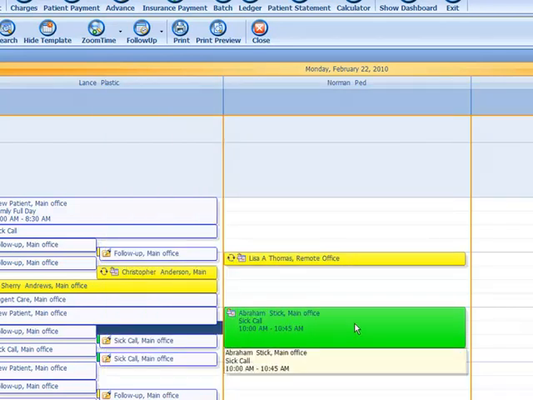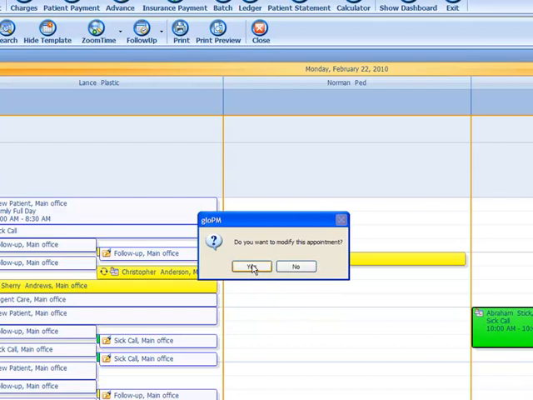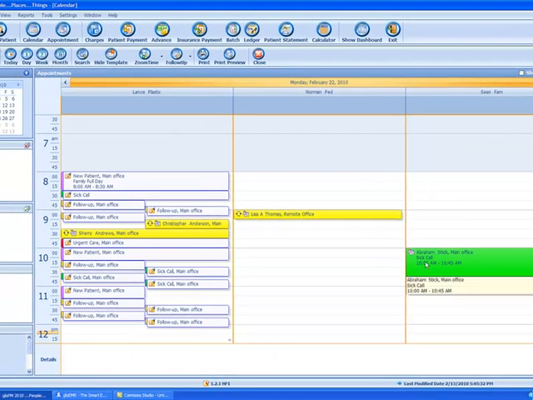Not only can I drag and drop them from one appointment to another, but I can go from one doctor to another or even one day to another. So it's that easy for me to manipulate my calendar. This is a huge competitive piece for our practices. They usually have to do a lot of jumping through hoops in order to get things scheduled out there. So I just wanted to point that out as well.